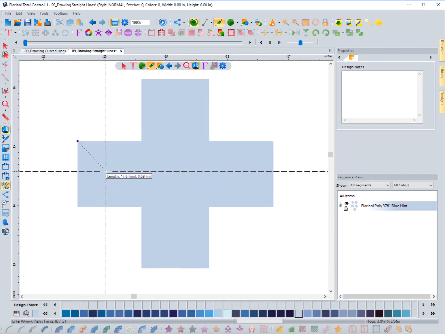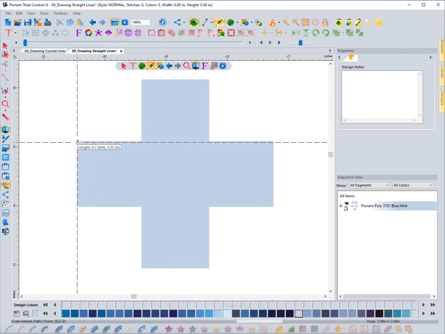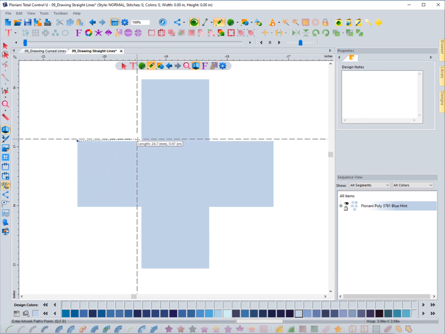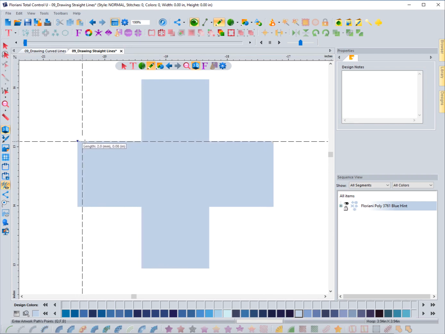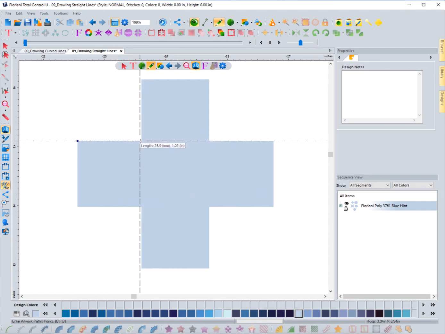And when you're creating lines, you want to make the fewest points or nodes as possible. So I don't need to click anywhere along here because it's a straight line. I just go to where I have to, where the intersection is, if you want to call it that, to where I have to change direction. So I'm just going to click right here, and I'm just going to do that going around.